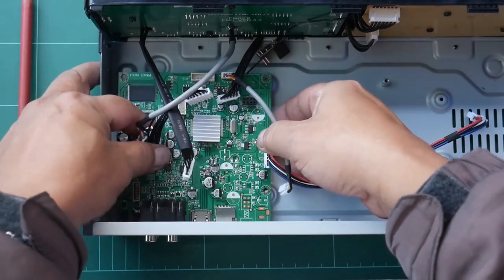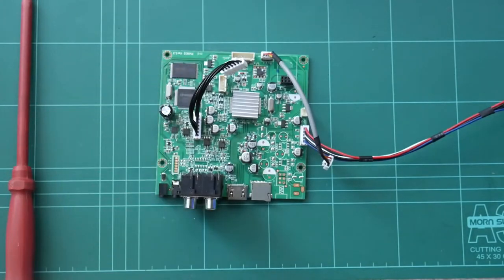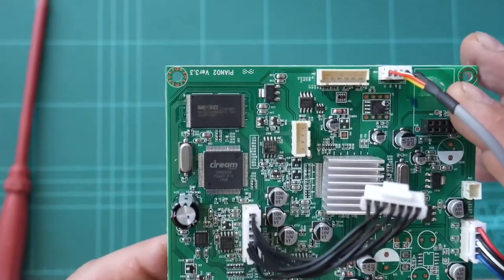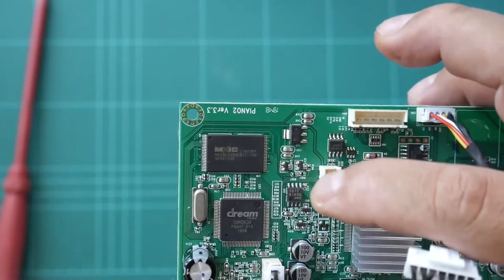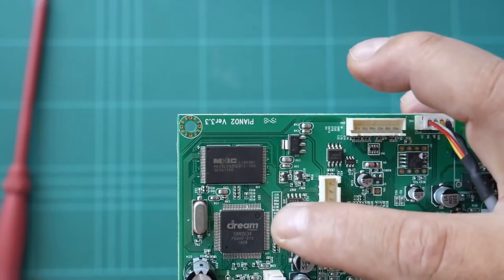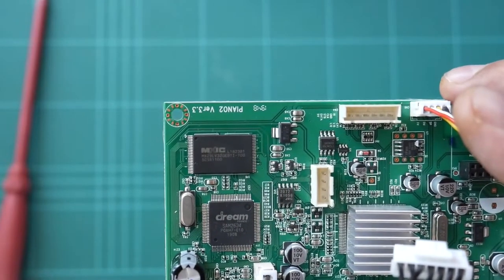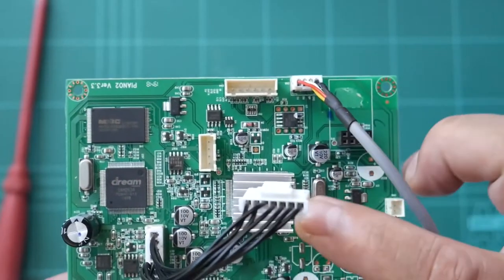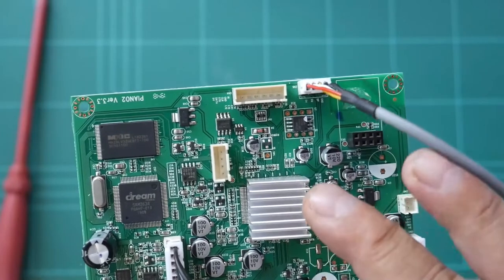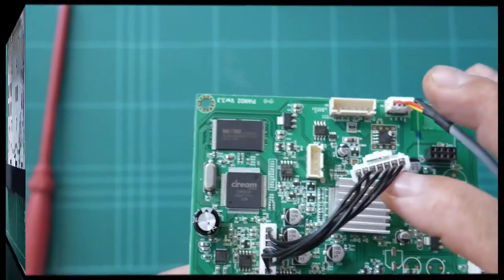Right, we can take this out. And here we go, our main board. So we have this board now. That is the memory IC, the RAM. That is the MIDI IC from France, the Dream SAM 2634. And this is the CPU. Some more ICs here.